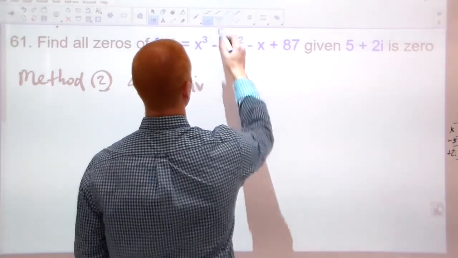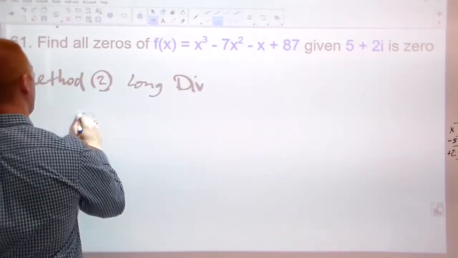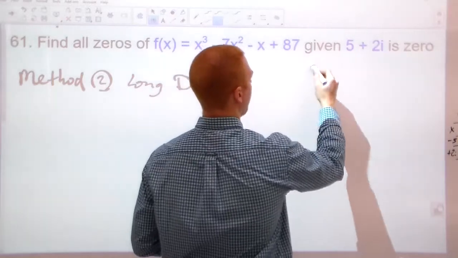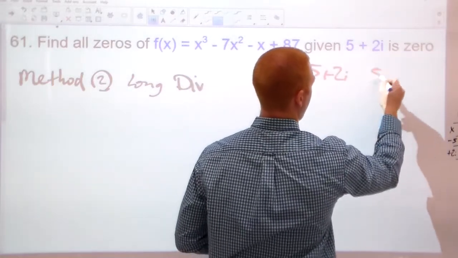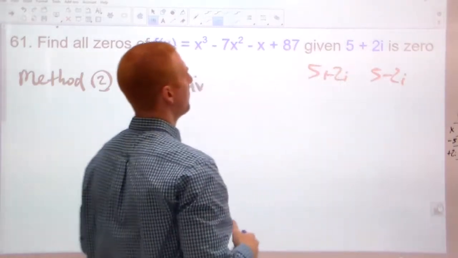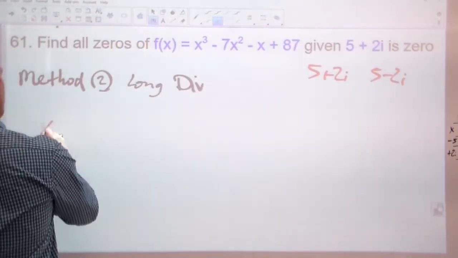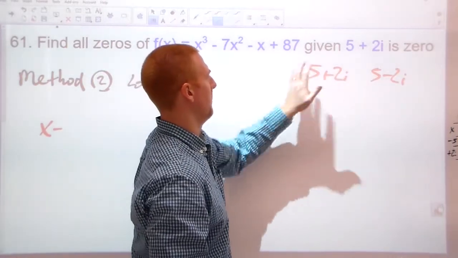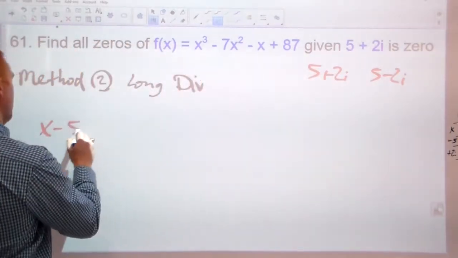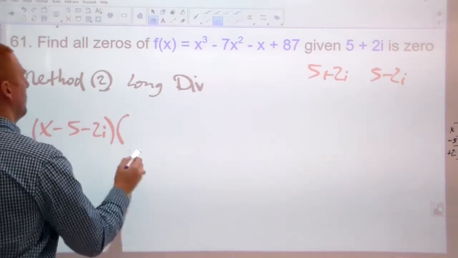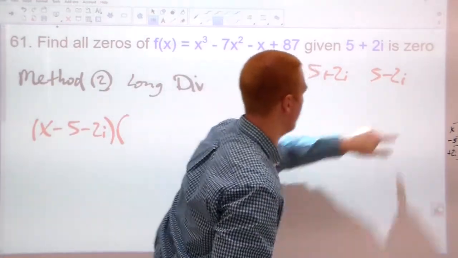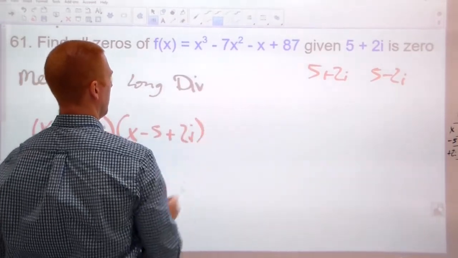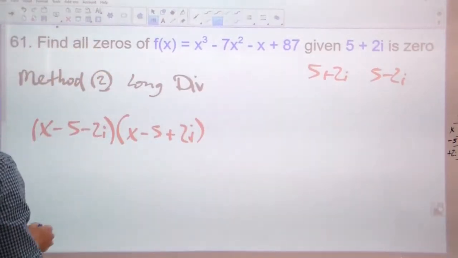But what is true is that 5 plus 2i and 5 minus 2i are solutions. So since 5 plus 2i and 5 minus 2i are solutions, we know that x minus each one of those is a factor. So x minus this whole term would mean both of those become negative. x minus 5 minus 2i. And x minus this term means x minus 5 but plus 2i at that time. So let's multiply this out and see what we get.